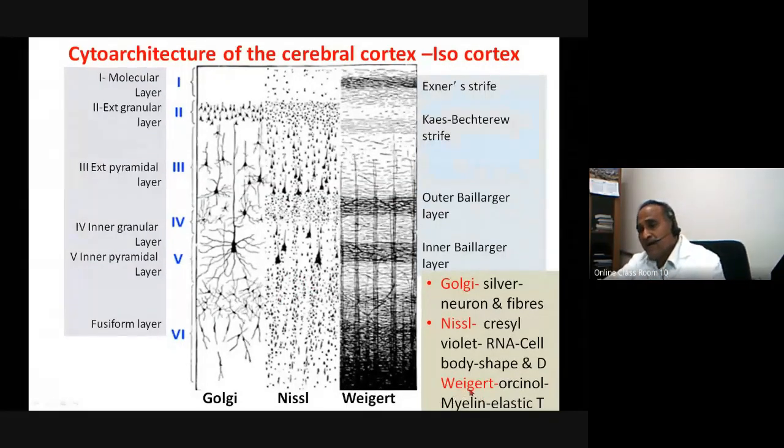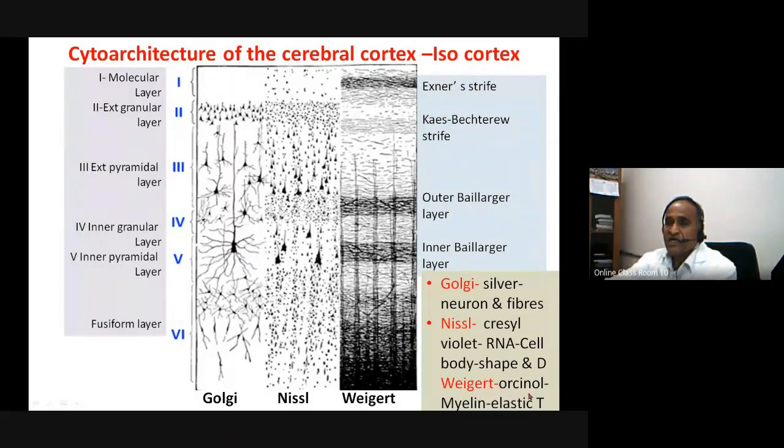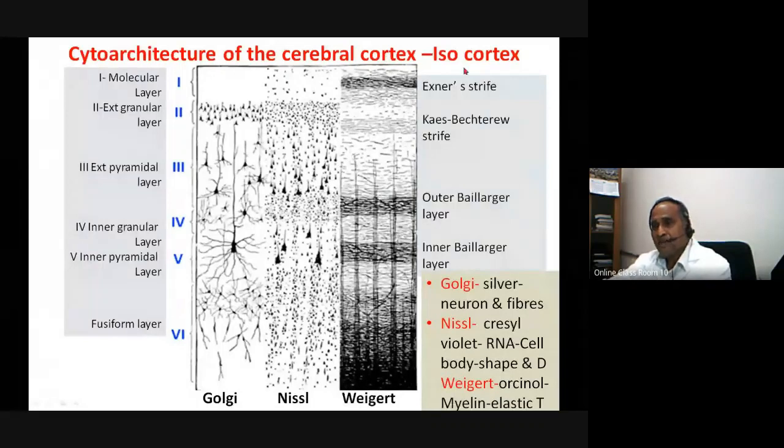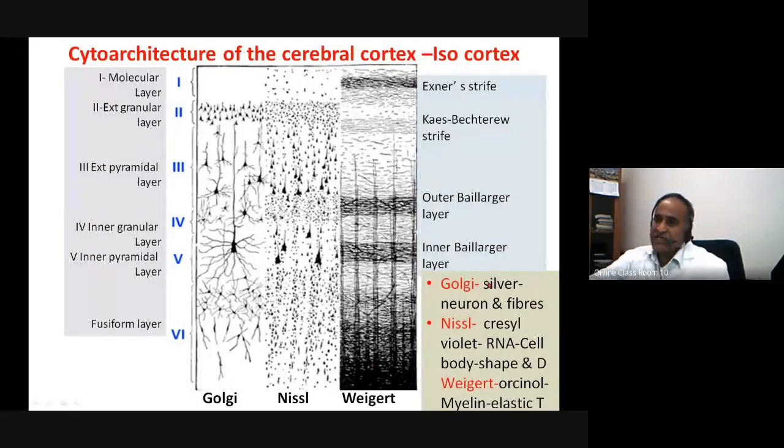Then we have another staining, Weigert staining. This Weigert staining is done with the resorcinol and other compound, and this stains the myelin and elastic tissue. The myelin and elastic tissue, when it is stained, it only detects the fibers. Okay, with these three staining methodologies, they categorized into 6 layers in the isocortex.